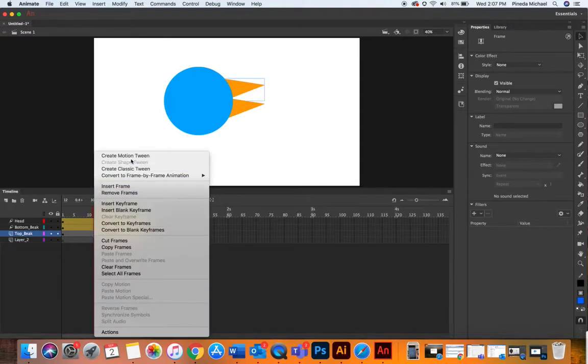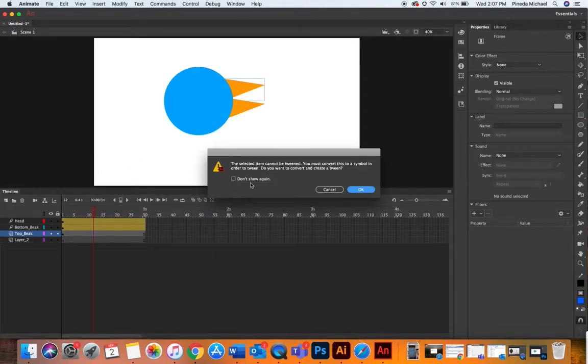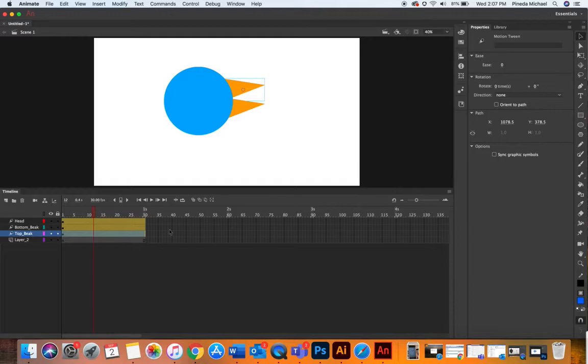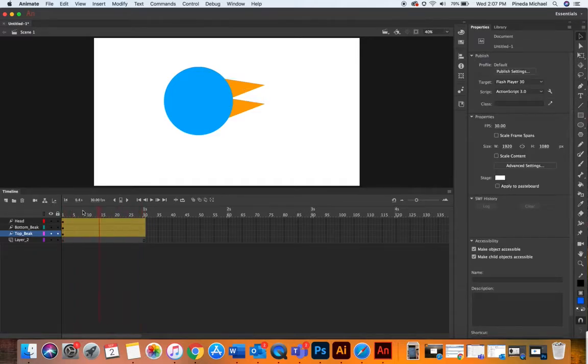And then Create Motion Tween. Okay. So now these images have been tweened. Notice that they've now changed to a yellow instead of a gray, I think is what they were before, maybe blue. So then, there we go. Now they're tweened. But I haven't actually told Animate how I want to move them yet. So I'm going to go from here to the first time where movement should peak, right? So I'm going to go out just, I don't know, there. I'm just going to guess, right?